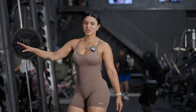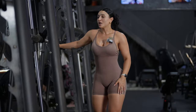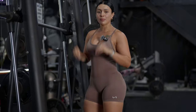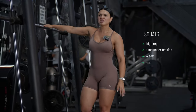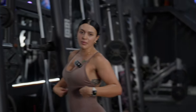All right, guys, we got squats. I was trying not to use a Smith machine, but the free bar is taken and there's only one on this side and I really don't wanna go to the other side. So we're gonna do some squats, which is cool because I did wanna focus a lot more today on tempo and time under tension. Again, I said Monday was my heavy day. So today is really just high rep and time under tension. So Smith is fine for that. We don't have to be like too anal about it. Let's start with 45s and I'll grab my knee sleeves and my belt and we'll get cracking.